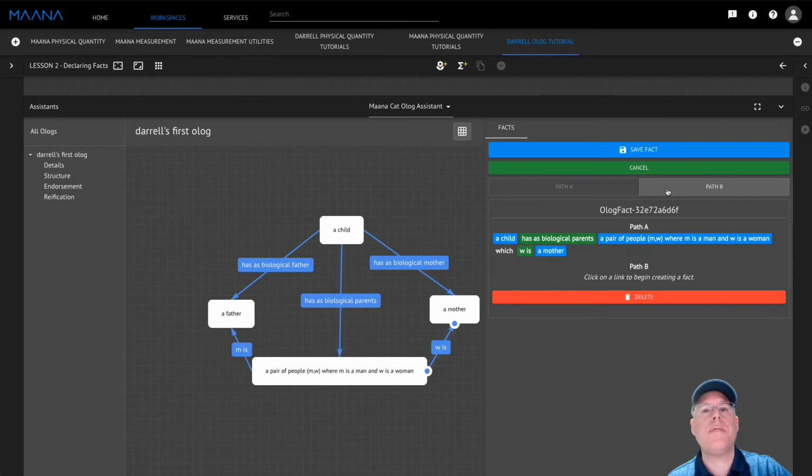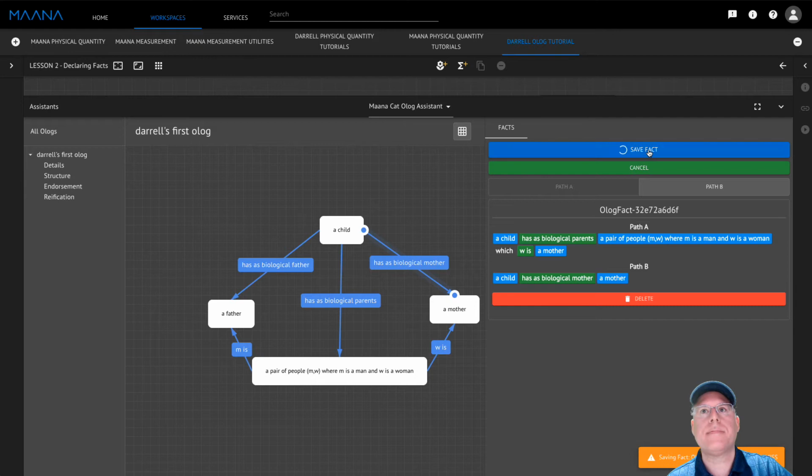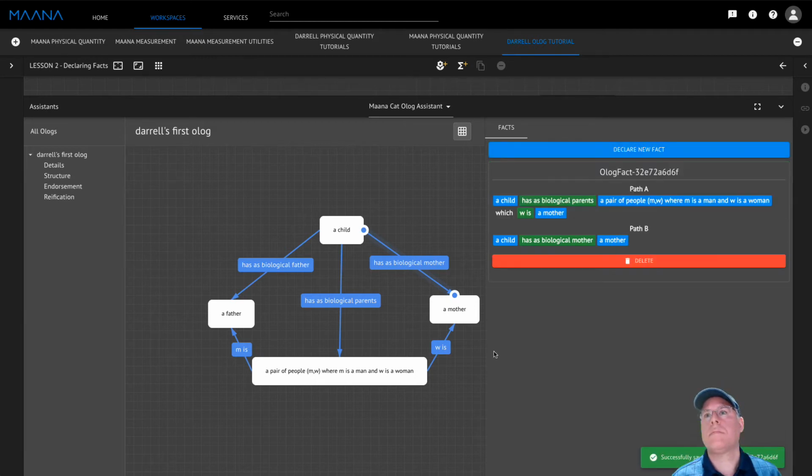When you're done with the first path, go ahead and select the second one. When you're done assigning aspects to both paths, click the Save Fact button. In this way, we can create any number of facts in our Olog.